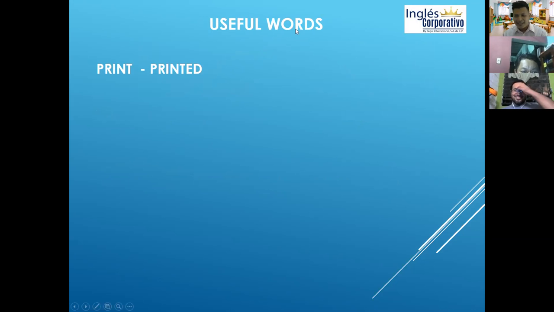Okay, good. Let's see. We got some verbs. And right now, we're gonna see this one, right? Okay, Fabrizio. Help me to read it, please. Print. Printed. Printed. Yes, really good. Nice. Cool. Gracias. Ahora sí ya sabemos que si tenemos T at the end, it's printed. Yes. Really nice work. Okay, Fabrizio, do you know what does it mean, print? Imprimir. Yeah, the action, right? To print something. Okay, that's good.